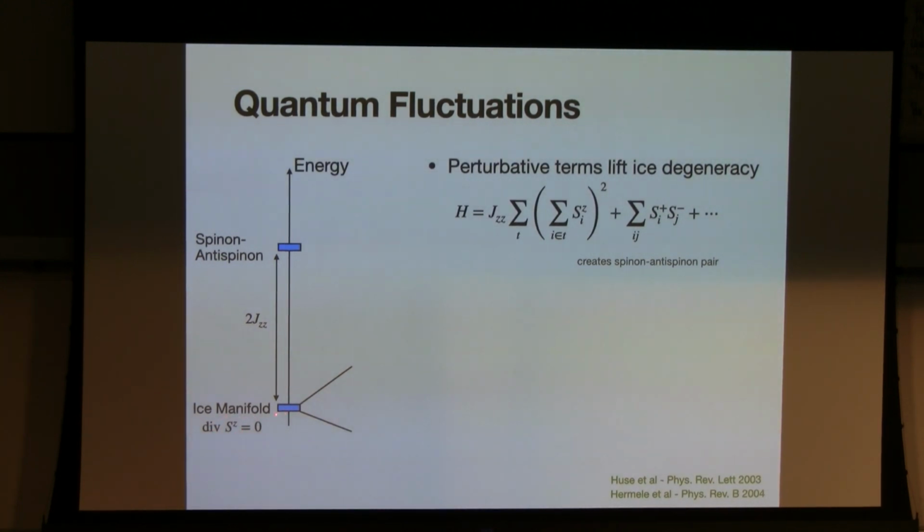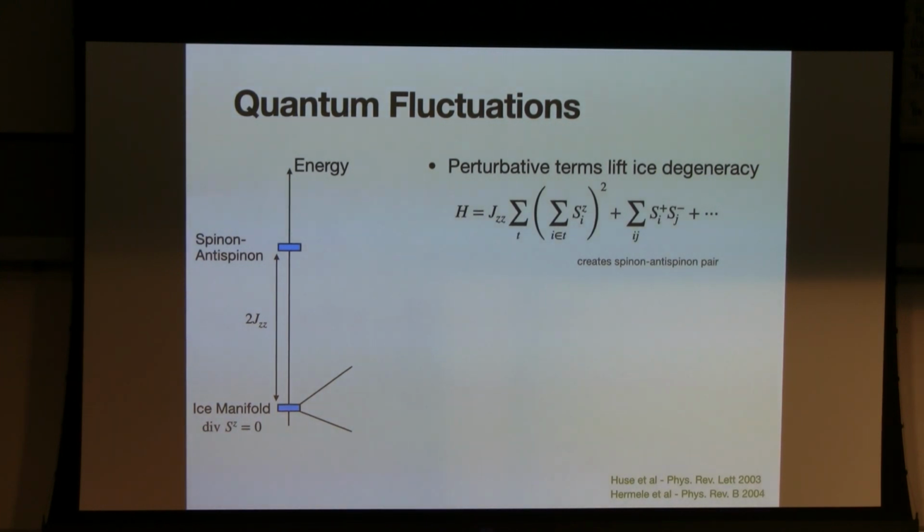And if I flip a spin, I create a spinon anti-spinon pair. I got to pay for it. And then I can move them around. So there's lots of states up here as well, right? If I add anything that is off diagonal, it's going to start causing quantum fluctuations in this picture, right? And one thing you see is that anything which is off diagonal is going to flip spins. This one flips 2 spins. And if I flip 2 spins, I'm going to create spinons and anti-spinons. I'm going to raise the energy, okay?